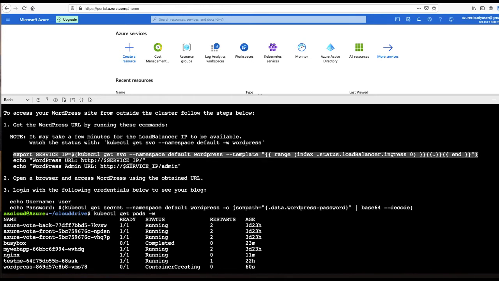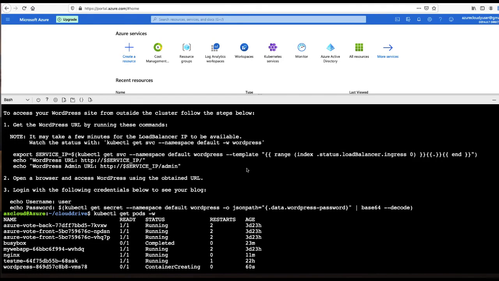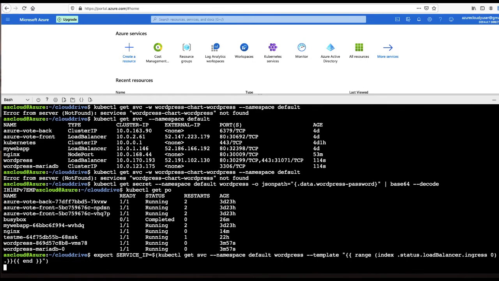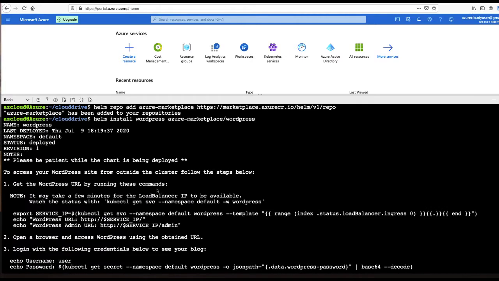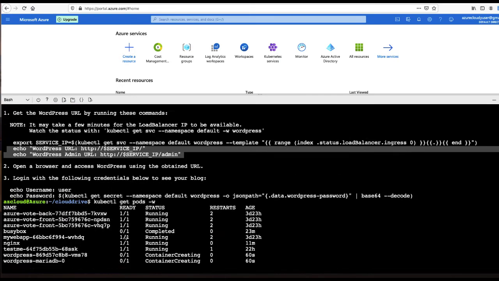As you can see, we are trying to get service information using that kubectl command. It outputs some information into the service IP variable, and then I am using that service IP variable in my next command. So my service will be available at the URL from those next two commands.